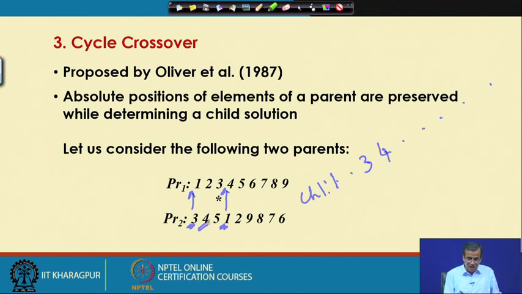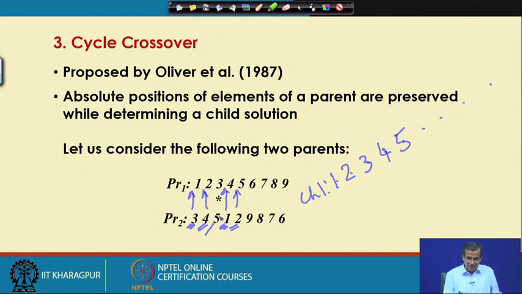This is the location and its corresponding city is city 2. So, let me put city 2 here, and once I have selected city 2, I try to find out the position of city 2 on parent 2. This is the position and its corresponding city lying on parent 1 is 5. So, let me put 5 here, and once I have selected 5, I try to find out the position of city 5 on parent 2.